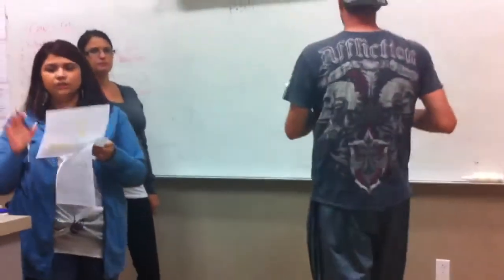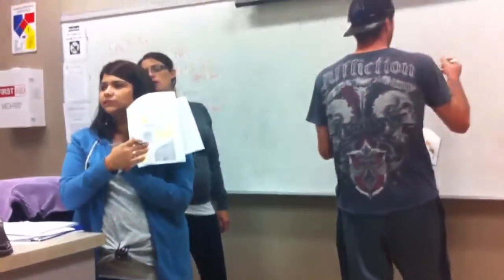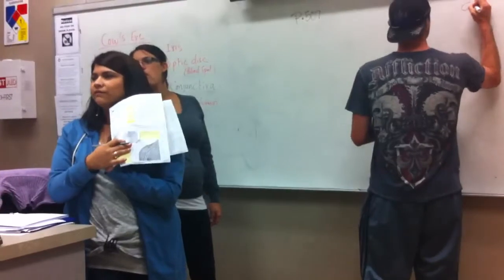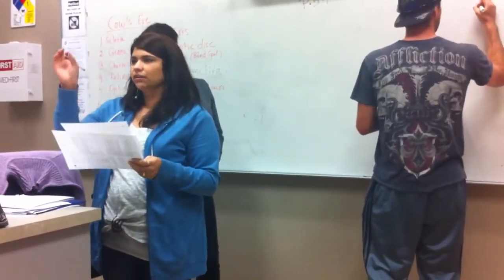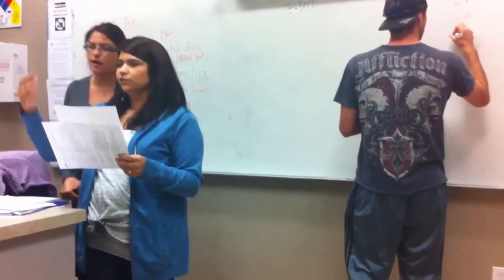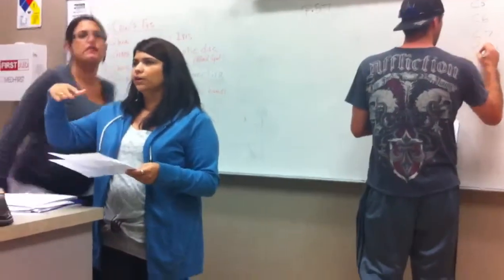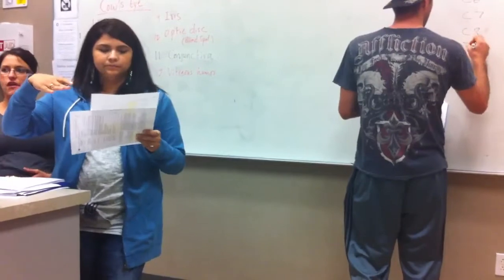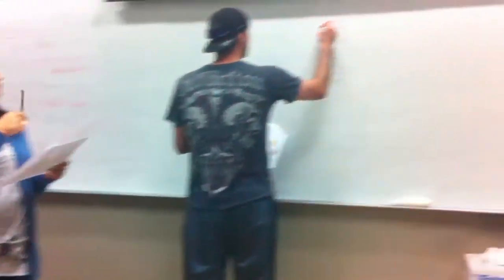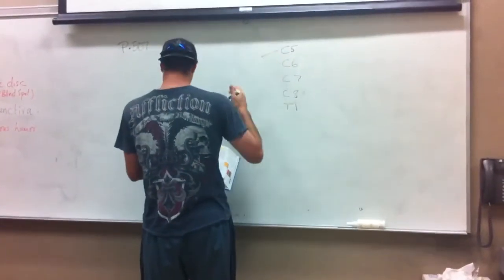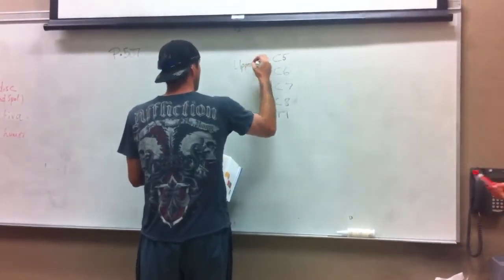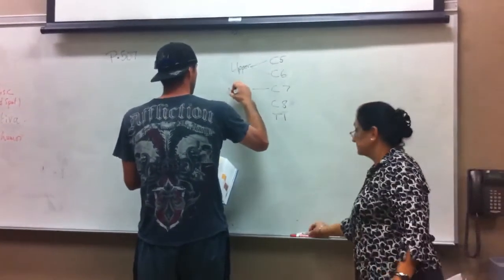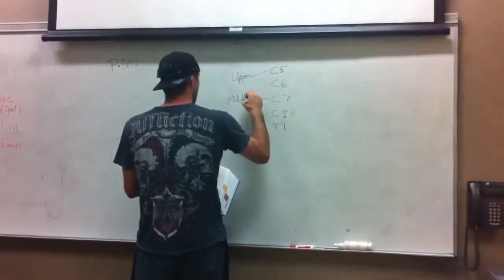Okay, so if you're looking at the flow chart, is everybody looking at the flow chart in the book? Okay. The easiest way to remember is that your starting point is the trunks. You have the upper, the middle, and the lower. Once you know those, you can connect them to the roots. The upper connects to C5 and C6, the middle only connects to C7, and the lower connects to C8 and T1.